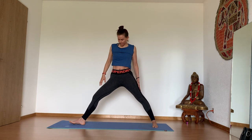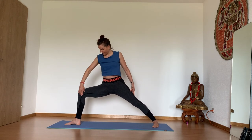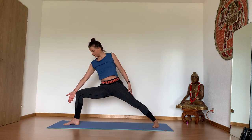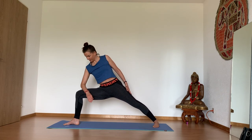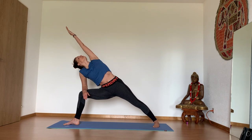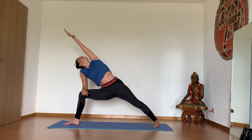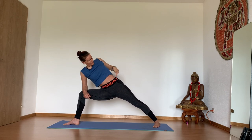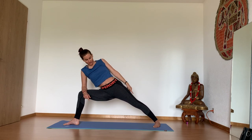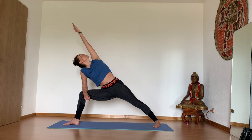Uttita Parsvakonasana. Now we come here on a 90 degree. Make sure your heel is aligned with your toes. Once you're there, come on the knee and long arm to the left. Now imagine a line from my left fingertips pushing down my hip and my left heel looking back again. And breathe.